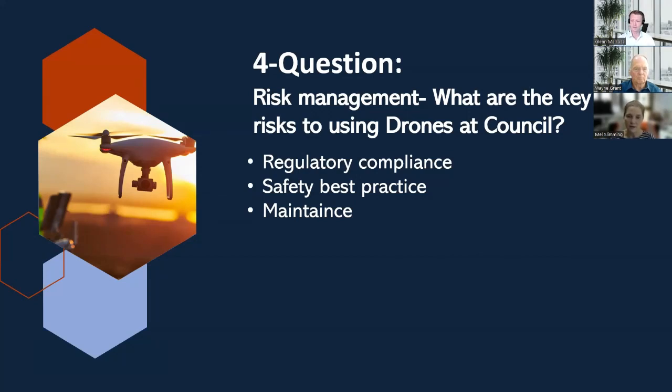If it had fallen out of the sky, what protocols did we have in place, and what checks have we been doing to show that we were actually being diligent? So I just think, like anything in council, you always run out of time, and it's the safety aspects and the maintenance that sometimes get missed. So for me, that's definitely what I'm worried about, and also the record keeping as well. So just knowing what records we have to keep, and then actually following through and making sure we are keeping them. Yeah, definitely.